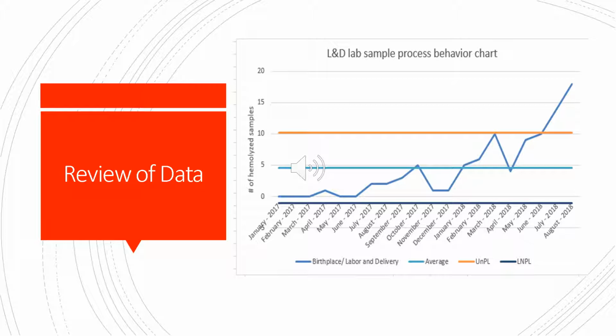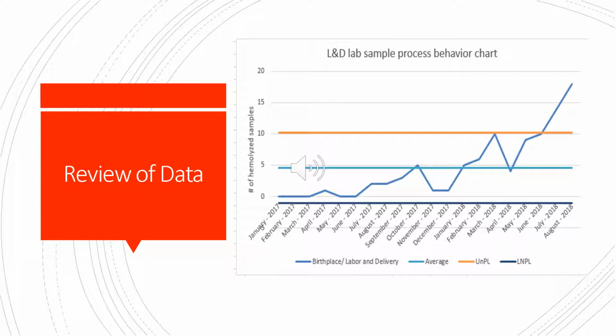So I reached out to our safety and quality team to find the data to determine how many hemolyzed specimens we have had and whether there have been any trend issues over the last couple of years. So this data is retrospective data. It was collected utilizing the organization's safety reporting system, and the current and former process is that a lab staff member will submit these reports with each specimen that's hemolyzed.